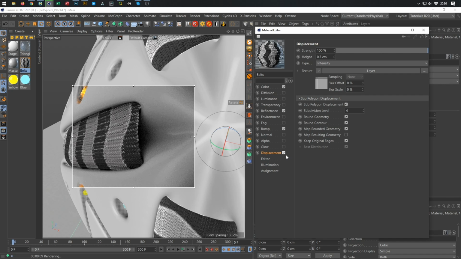It seems a little better now. Yeah, but from far away, maybe when you go closer you use it, and from far the bump does it.